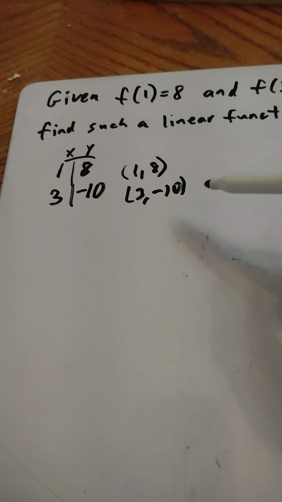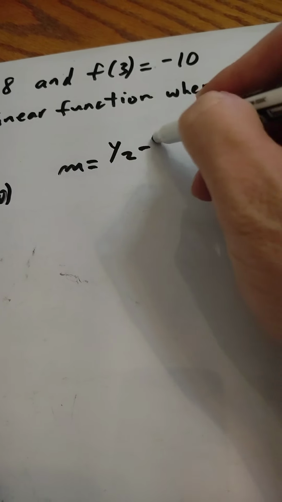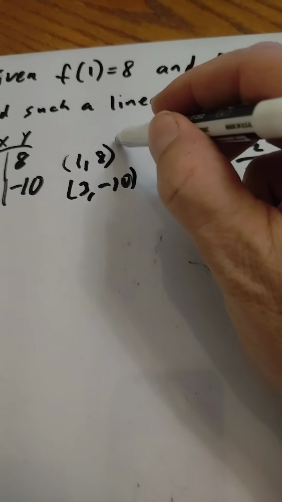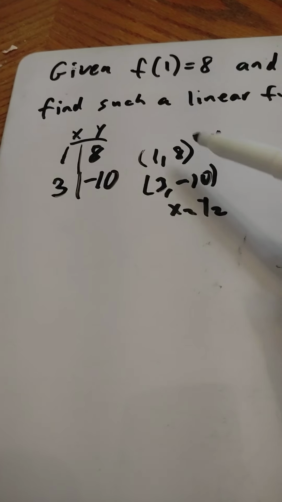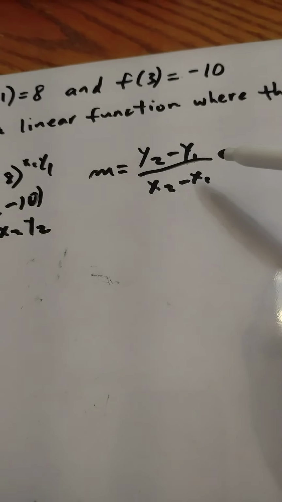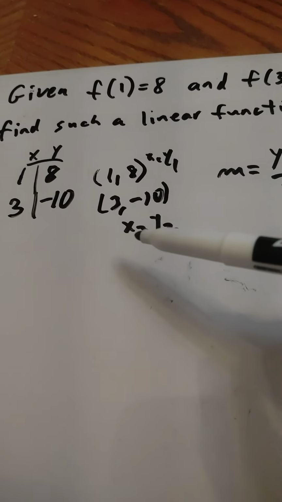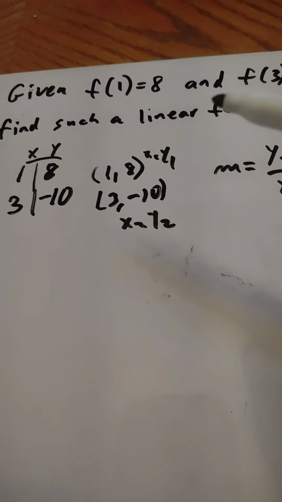So we need to find the slope of this line, and we can do that with this formula. When you're given 2 points on a line, think of this formula. I'll call this my x sub 1, y sub 1, and this my x sub 2, y sub 2. It makes it easier when I identify these ordered pairs like that. It doesn't matter, by the way. I could have called this x sub 2, y sub 2, and this one x sub 1, y sub 1, and I'd get the same answer. Just don't mix up your ones and twos.